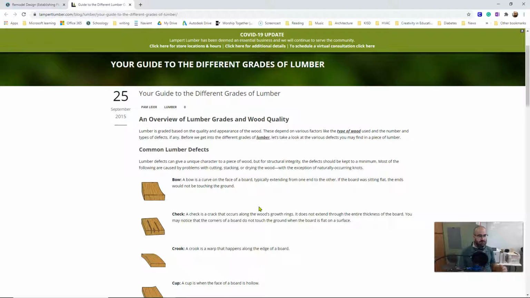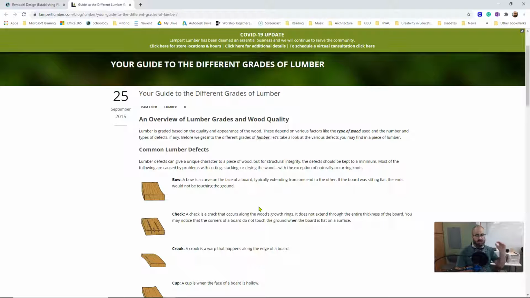they used what they call utility grade lumber, maybe a little higher grade, like a level 2 grade lumber. But it says in the building code that utility grade lumber can only be used for walls up to 8 feet tall.